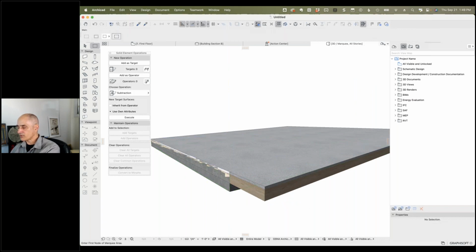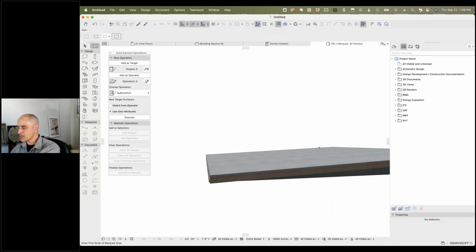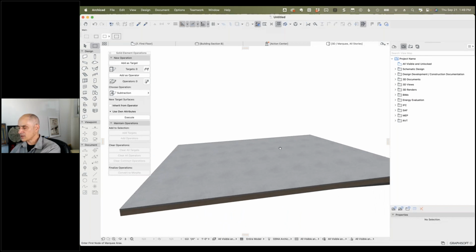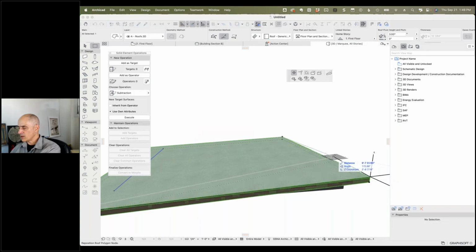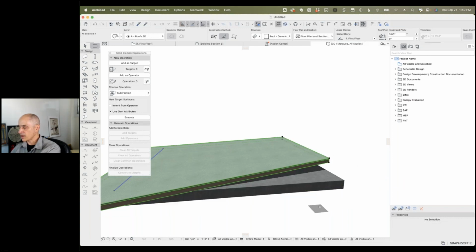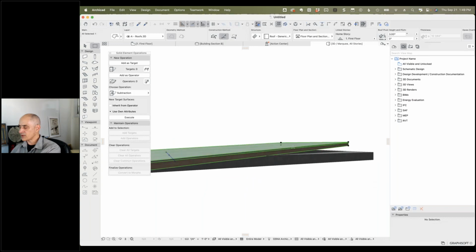All right, so now we have a flat bottom, and we have this thing stacked. Let me take this shape just so we can reveal things. Let me back it in here. All right. So now, how would we get this to have the sloped top and the flat bottom?